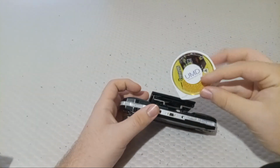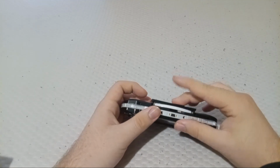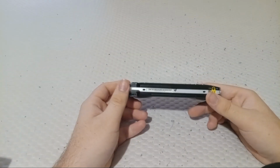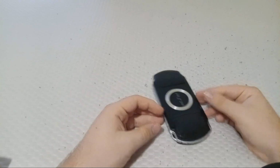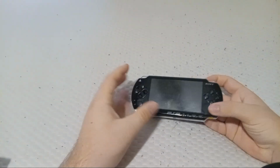Oh, what do I have in this? The thing I use for Mortal Kombat, of course. Everything works mostly just like brand new, so I have no complaints. I love my PSP. This is the only PlayStation I have left.